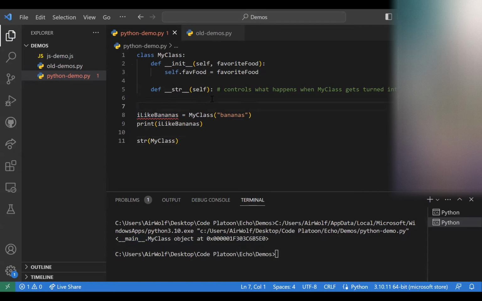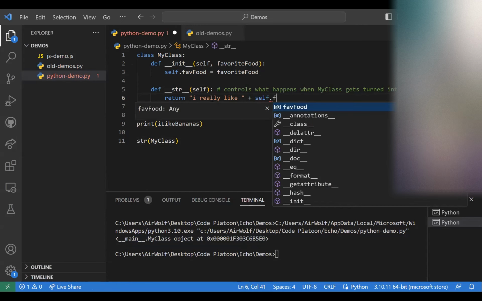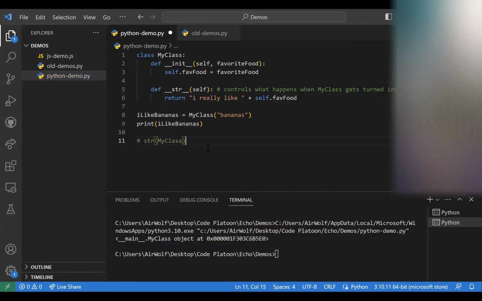But what we could do is define our own custom string method using this Dunder method. We could say return "I really like" plus self.fav_food. So if we run this now, by printing I like bananas, we can't just print out a class because Python doesn't know how to print a class. So by default it says, all right, I'm going to go and print out the string method of this class.